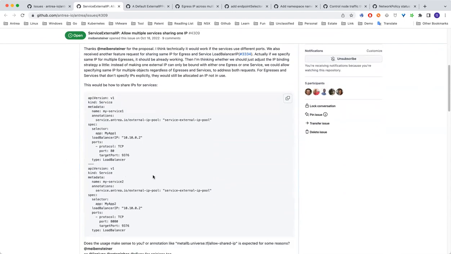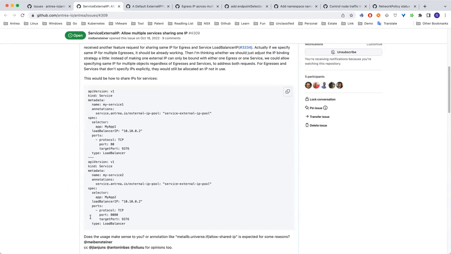It will automatically work when the services are using different ports, and if they are using the same port, they cannot work. So we will not report the requested LoadBalancer IP to the status of the second service, and let users correct the configuration, and we will generate events for this service to alert this warning.